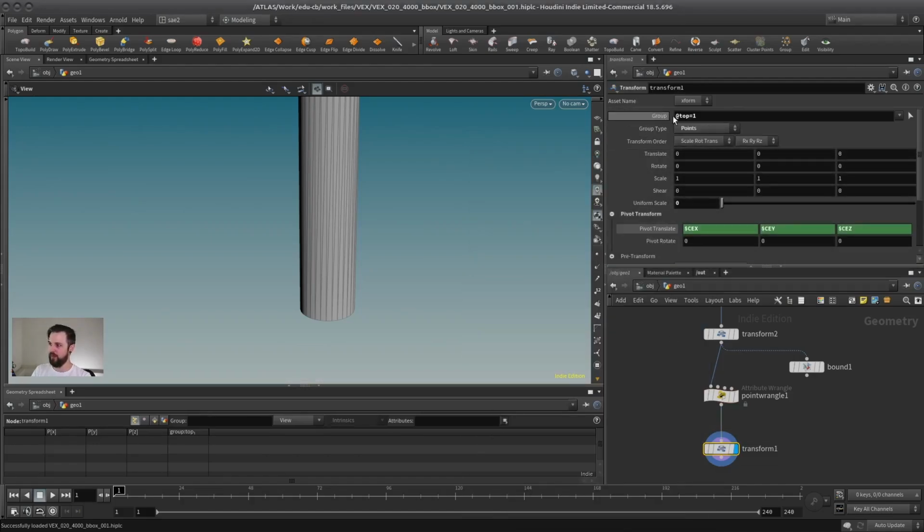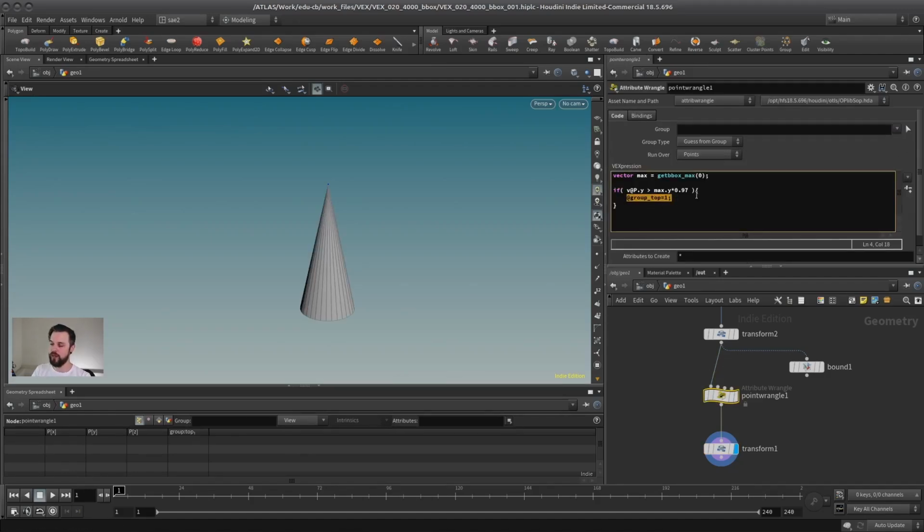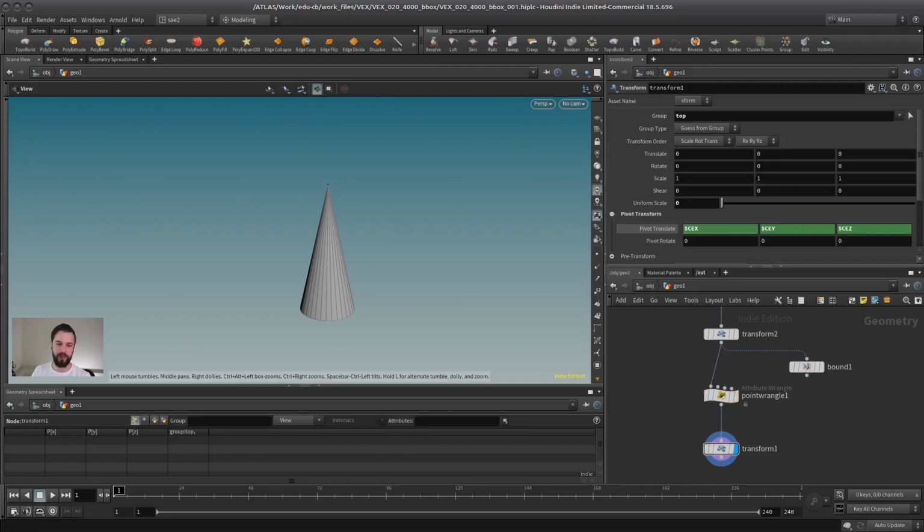And this is maybe a bit easier than doing this, because then you can literally just choose it from this drop down here, because you not only create an attribute, you basically created a group. Yeah, okay, back to the video.